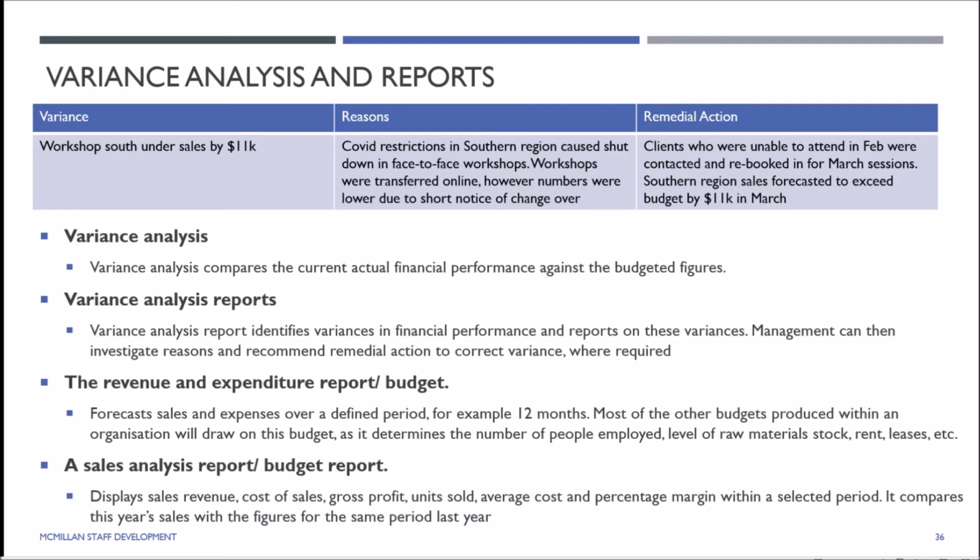So that's an example of a very basic variance analysis report where we would identify the variance, we would undertake the investigation so that we could articulate what the reasons were, and then we would make recommendations on remedial action. That would go to our supervisor or manager. They would review those. They perhaps might want to contribute to what we can do for remedial action or give us some further guidance or direction, or they might accept that and just expect us to deliver it, and then we'll be held accountable for that again in the next month.